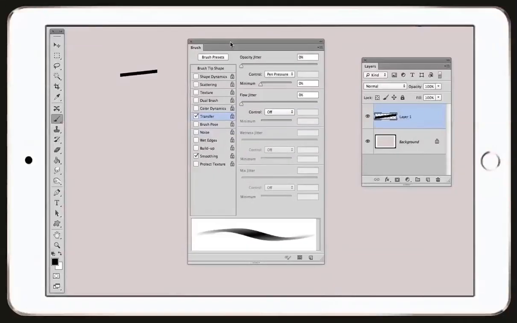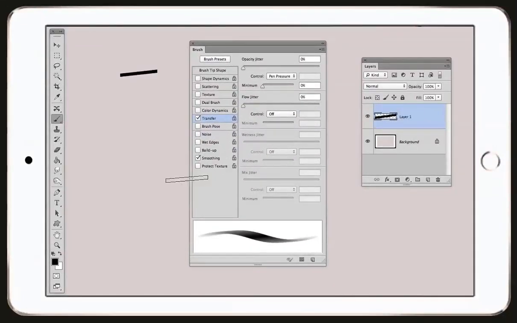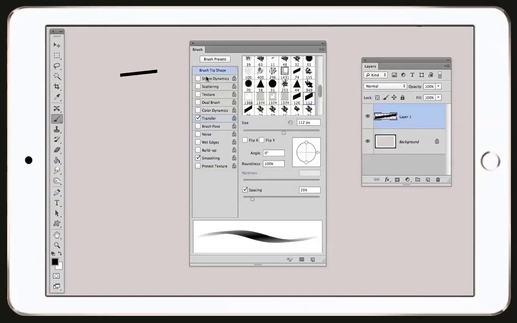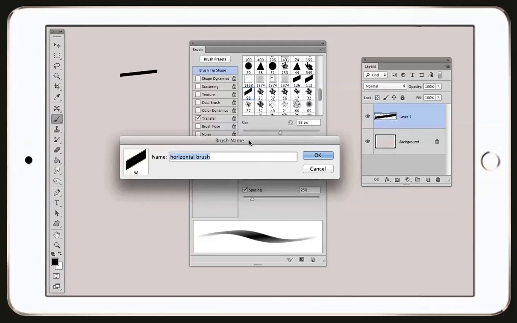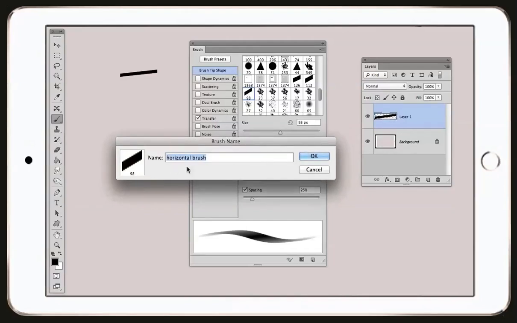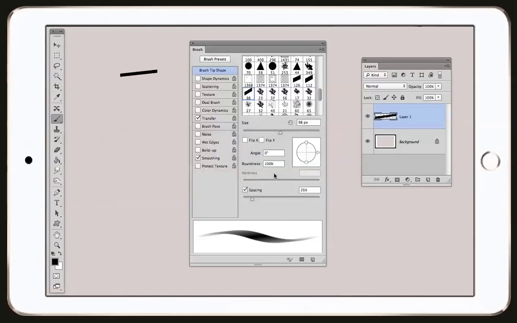Then I'm going to bring in the brush palette and click on Brush Presets, or I could click on Brush Tip Shape, and then I'm going to look for number 98, which is right there. I can click on it a couple of times, and this comes up. You can see the brush right here and the name of the brush. Click OK.